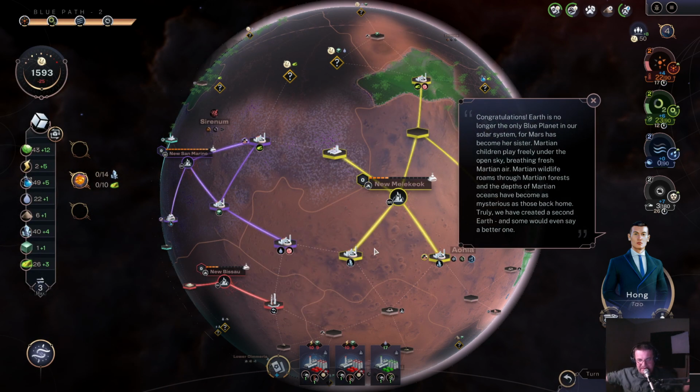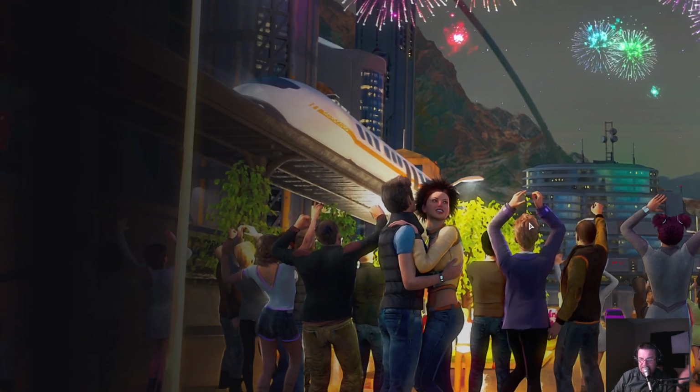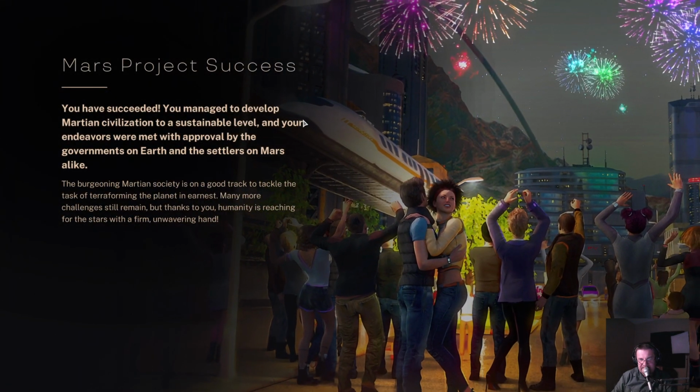Woohoo! We have won. So Martian children play freely on the open sky, breathing Martian air, wildlife roams. Not bad. Not bad.